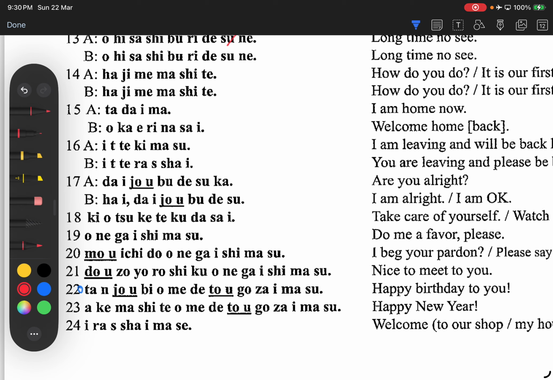So usually we will say this on the 1st of January. We will say this usually in the first 2 weeks of January. Japanese people will exchange these greetings. Right? Chinese New Year, Lunar New Year, they don't really use this. Because Japanese people, their calendar, they no longer follow the Lunar New Year. They follow the Western Gregorian calendar. Okay, so we'll use this for the Western New Year.